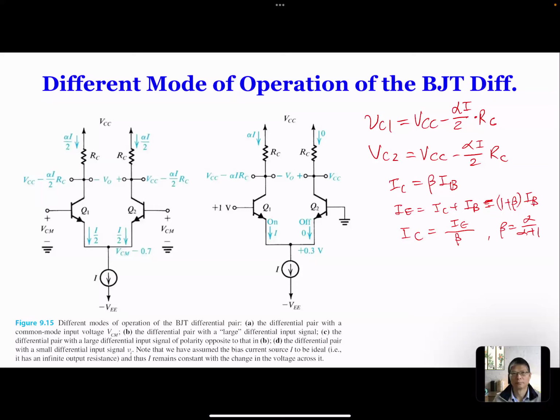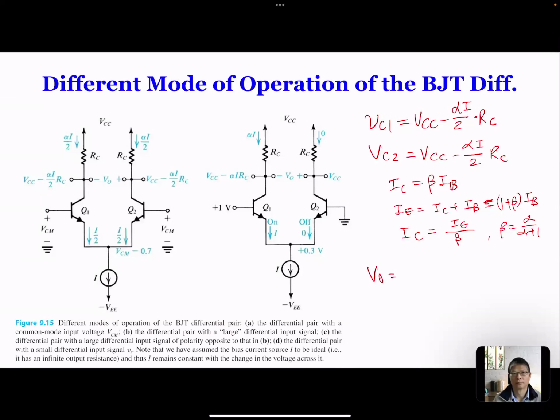So now we got the two outputs, VC1 and VC2. Because I is identical, alpha, everything's identical. The two transistors are matched. So you would immediately say that VC1 and VC2 are going to be the same, right? The two equations are identical. The I is identical, everything identical. And then we want to measure the difference between the two collectors. What would you get?